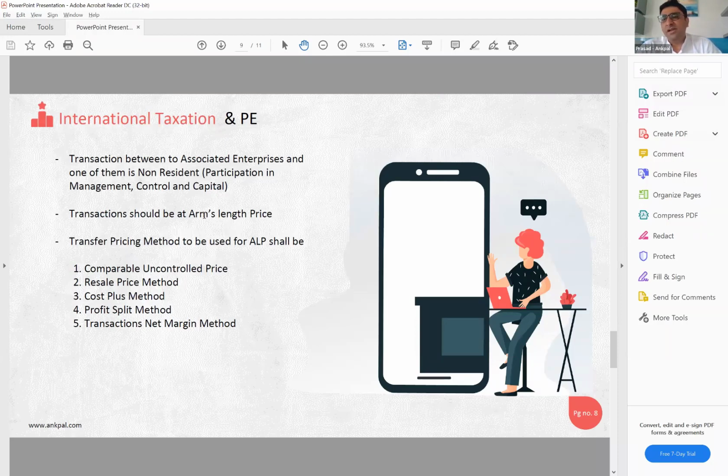And on private equity, there may be a possibility you get an offer from a foreign company to invest in you, or maybe a merger or acquisition. Then valuations and other parts come into the picture: at what value you have to issue shares to your subsidiary, foreign company or interested company, and how the transactions are managed in terms of compliance with the ROC, GST and the income tax department. So this covers a part of it, which is a very brief overview I have given.